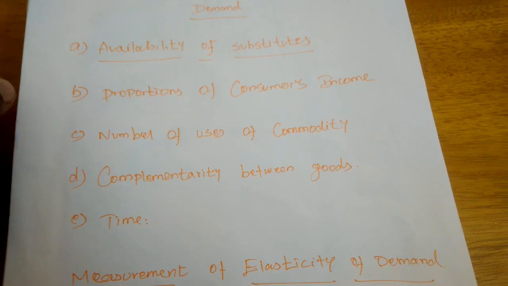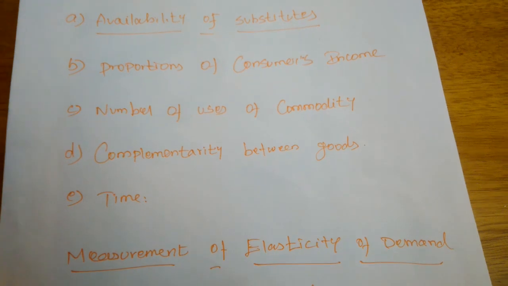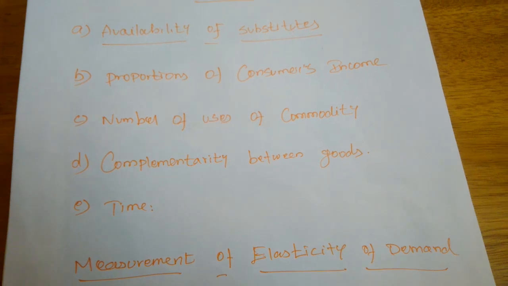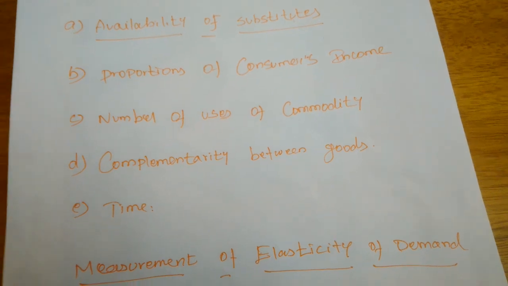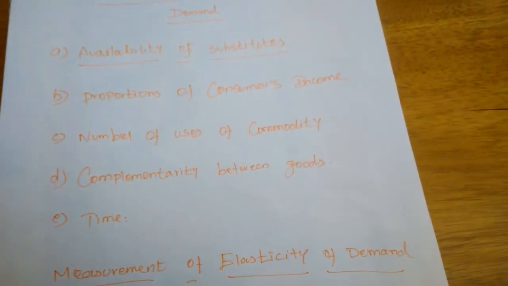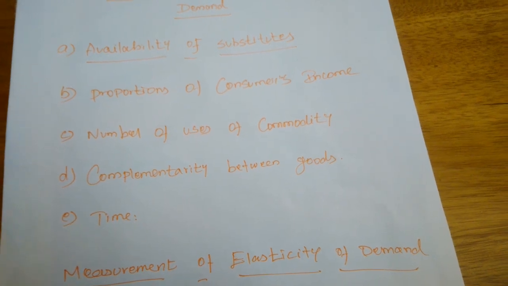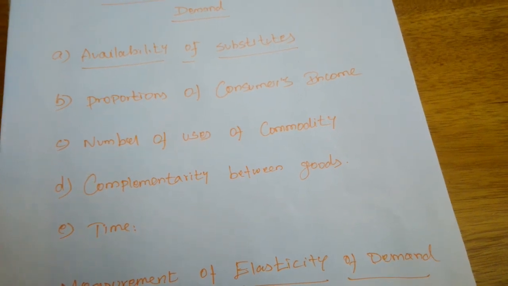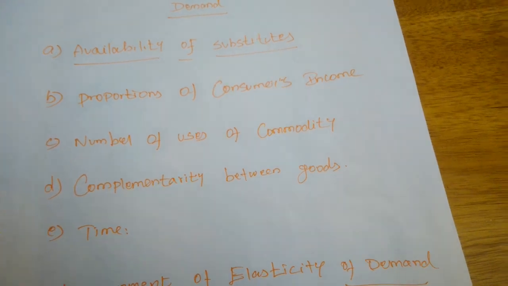Short run means within a month, within a day, or within a week. If the demand for a commodity is increased, or the price for that commodity is increased in a short period, we will never bring out a substitute for that commodity. So in the short period, the elasticity will be more, but in the long run, there are many chances to bring out substitute commodities and increase the supply of commodities. Because of that, the elasticity of demand will be zero in the long period. It will be greater in the short period.